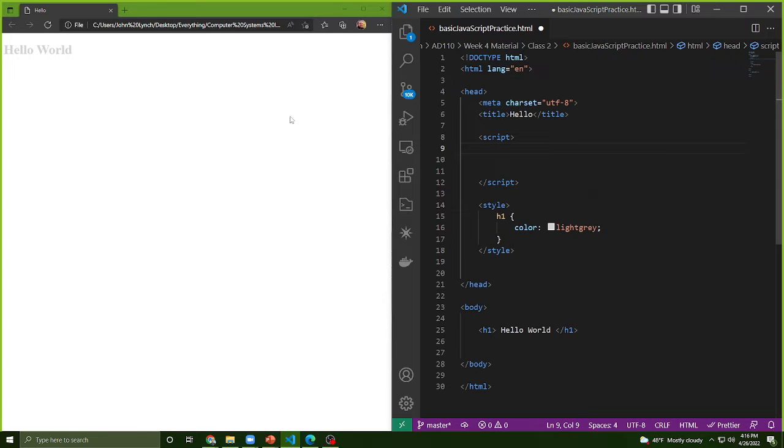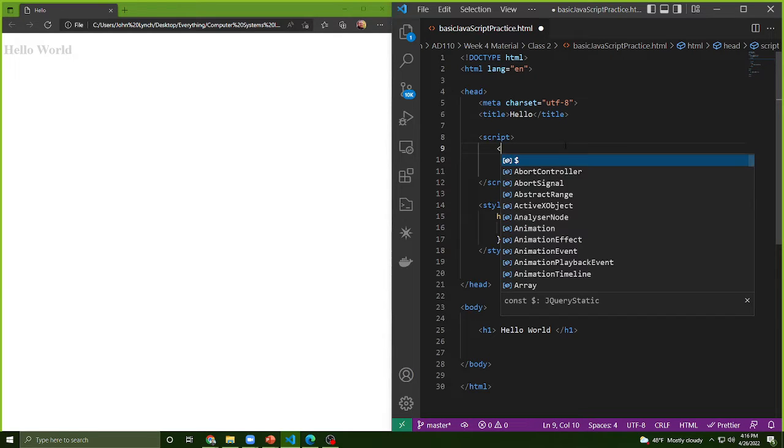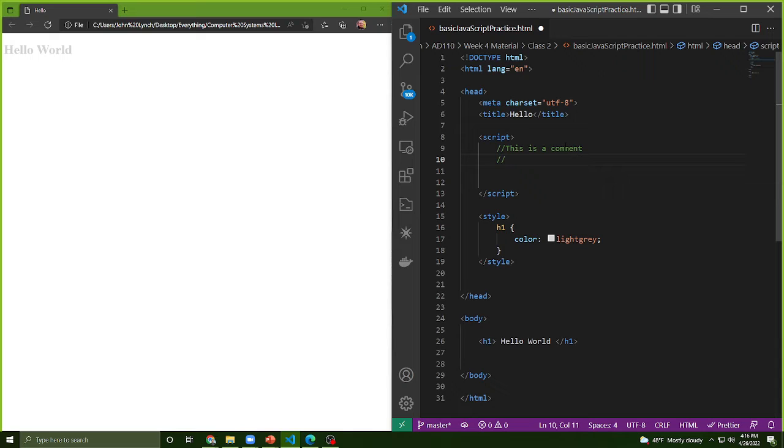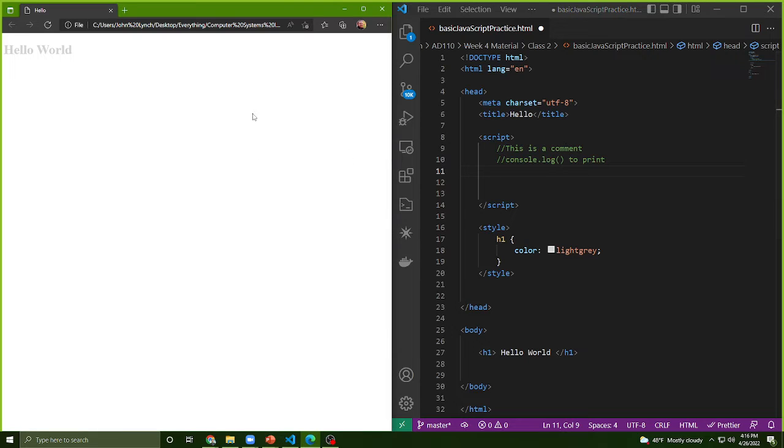There's an issue with creating JavaScript in the script up here, which is that we can't really print easily. If some of us use Python or Java, you'll notice that sometimes we have these print messages. In JavaScript, we were seeing this yesterday, two forward slashes, by the way, means this is a comment, like so. In JavaScript, if I want to print something, I can do console.log to print.